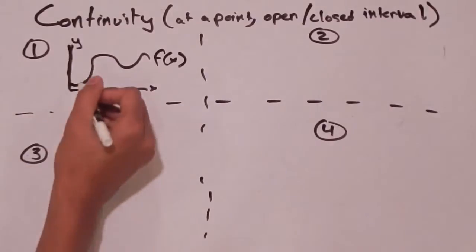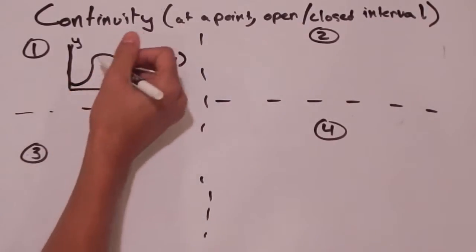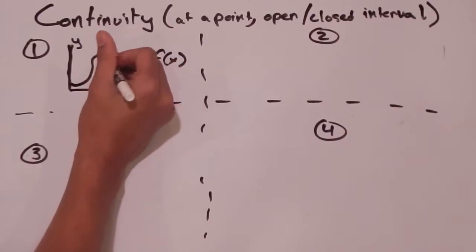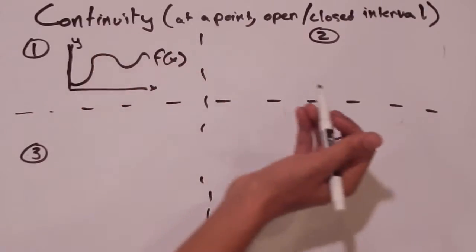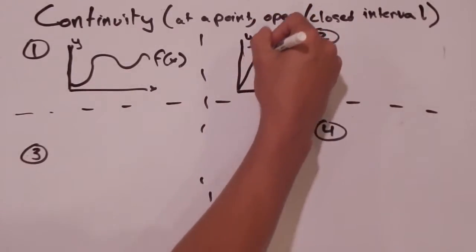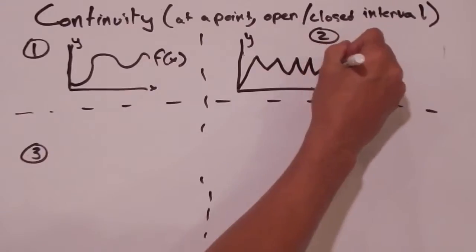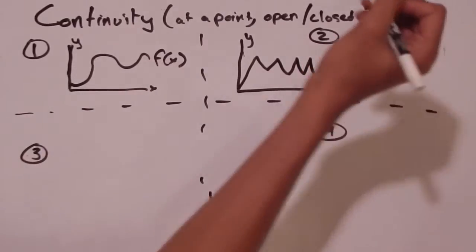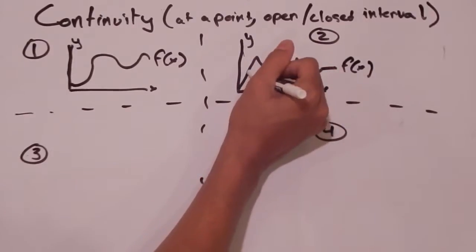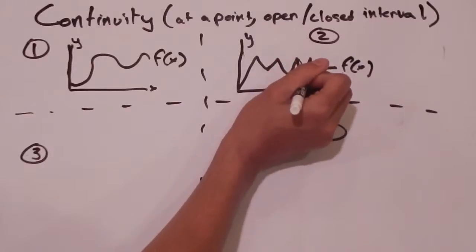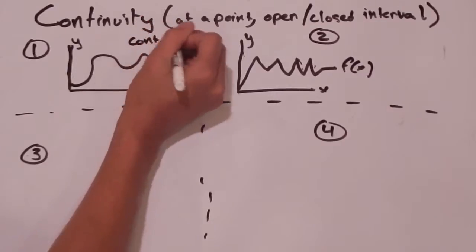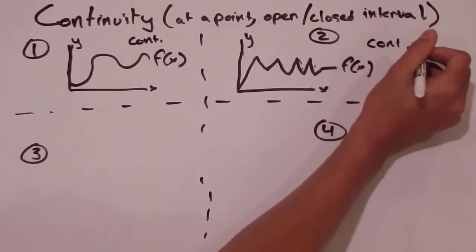So when I trace this function from one x value to the next, I can see that my hand can move in a fluid motion. There are no interruptions. It moves from one value of the function to the next without any problem. Let's take a look at this next function. So this function is pretty jagged. It comes up, it comes down very suddenly, but it doesn't have any interruptions. So as I trace it, I don't find any interruptions as I'm going on. So I would deem both these functions to be continuous. So I'm going to write continuous right here.